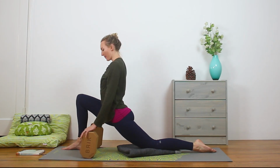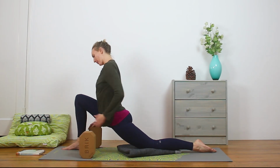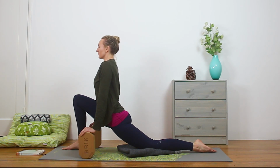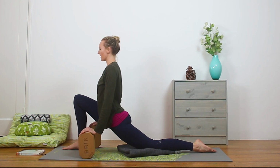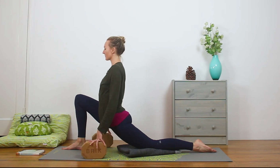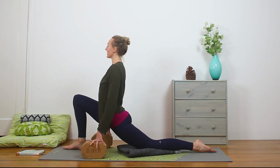Notice if the shoulders are creeping up by the ears. Work to draw those down and back. And just look for a stretch in the front of the left leg, the psoas. We'll take 5 deep breaths here. And close your eyes if you can. And just slow down. Just make your in-breaths as slow as possible. And your out-breaths as long as the in-breaths. Final 2 breaths here.